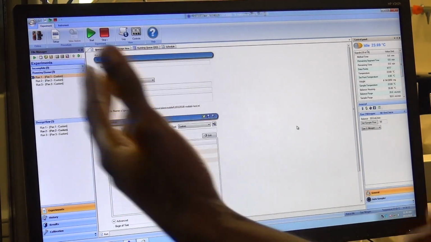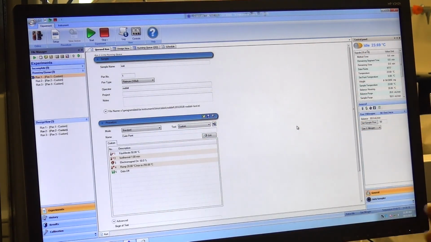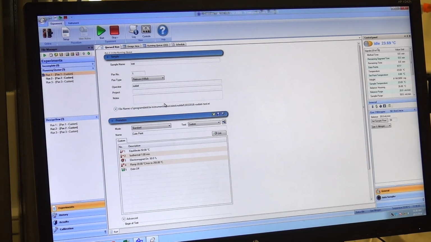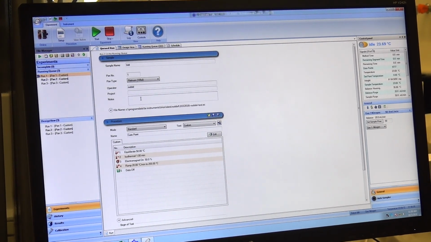So you can do that before or after you get onto the computer, just a matter of preference. It really doesn't matter which direction you go. Probably only if you're doing more sensitive samples that you don't want hanging out in air for too long, you may want to set this up first and then put the samples on so that it's not staying out in the air atmosphere for a long time. But if your samples are stable, either way works. Whichever one you want to do first, that's up to you. As long as you do both of them before you hit start.